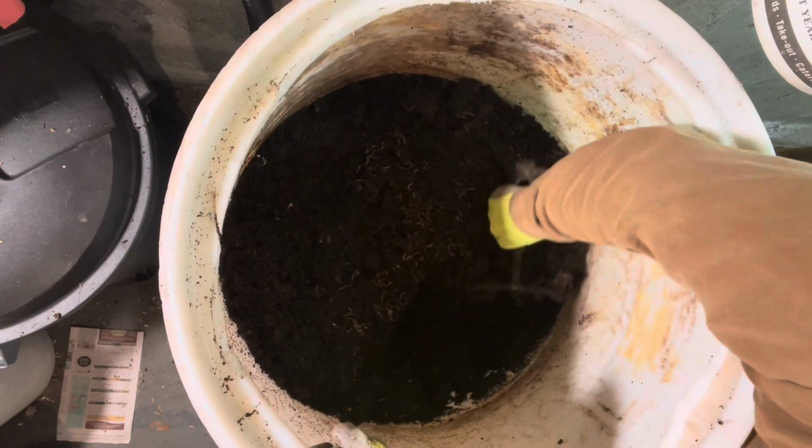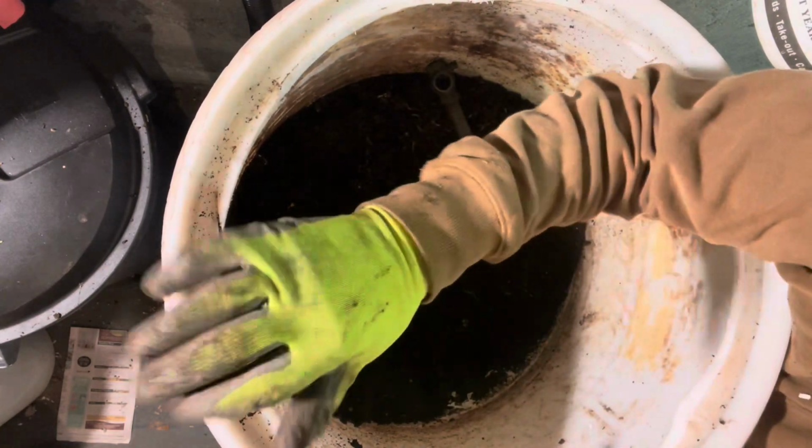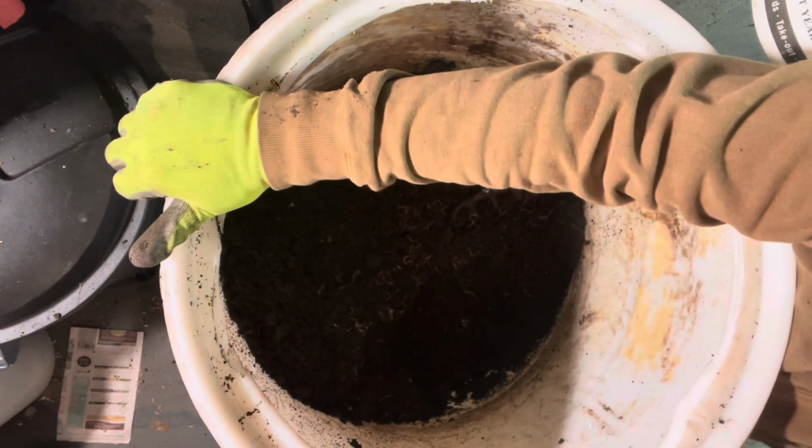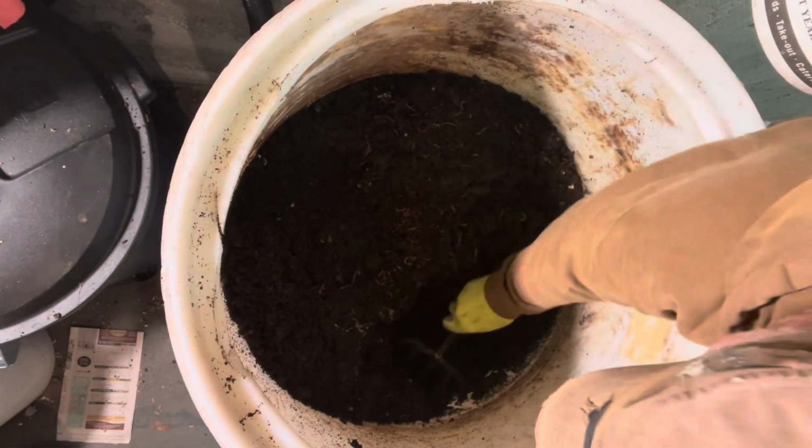See how this one's a little too high for me. If you're 6 foot or something, maybe you could still work with this. The beauty of it is it's rugged. You got to put it on a dolly, of course, so you can move it around easier.